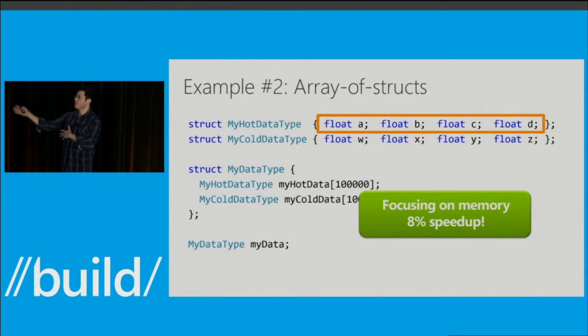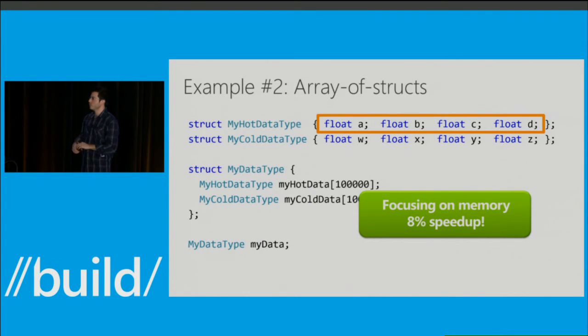The second thing you could do, in an ideal world, if your hot data type stuff is being used inside a loop, you really should consider making A an array, B an array, C an array, and D an array, like we did with the n-body example, but hopefully without any extra mem copies. But sometimes that's not always feasible. Sometimes you can't just change the core data structures of what you're working on. A lot of us are probably working on older code. But maybe something like this, where you break a structure into multiple structures, is a lot more feasible, and you're definitely going to get a win from that.